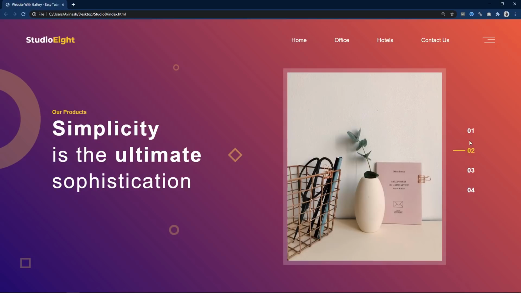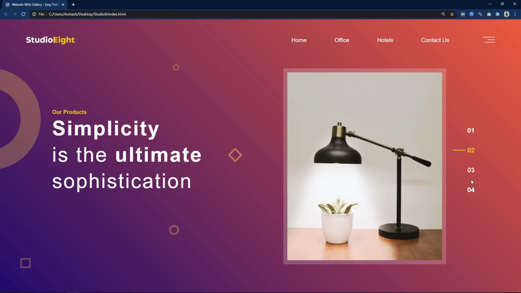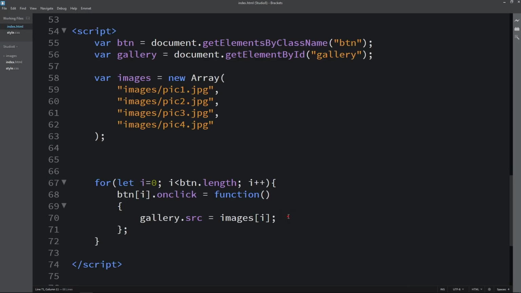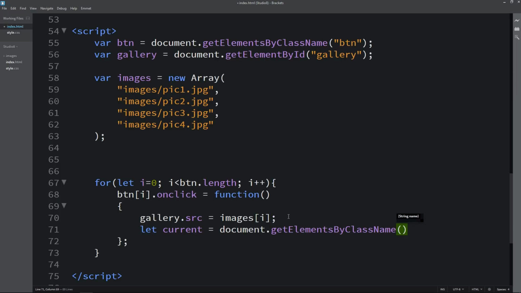the color of the number is not changing. So to make it work, we will come back in the HTML file again, and after this line we will add let current equals document dot getElementsByClassName active.